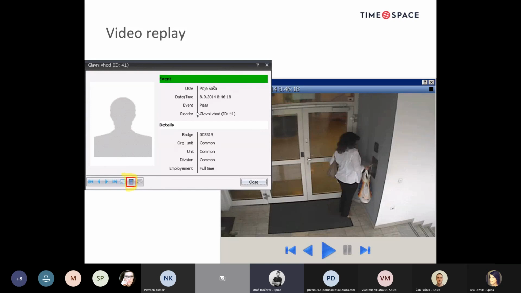How do we deal with the lag? When we make a registration, it takes some time for the message from the Time&Space system to get to the video surveillance system and trigger the recording. Of course, this is easily solved by using a pre-buffer in the video surveillance system.